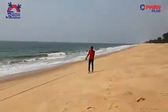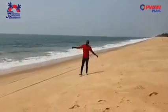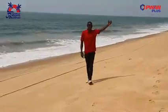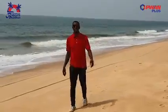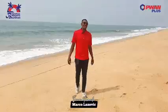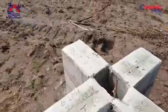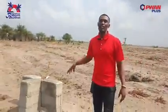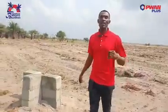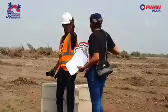So here, this is the amazing Atlantic Ocean. On my right and on my left is the spanking new Cedarwood Heights Beachfront. It's an amazing shoreline of beautiful sand. Plots have been parcelated already, so this makes for ease of physical allocation. So as you're subscribing and following the schedule, we invite you for physical allocation, and you have your plot here at Cedarwood Heights Beachfront.